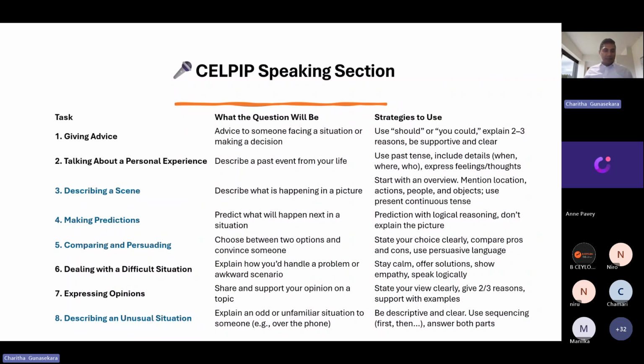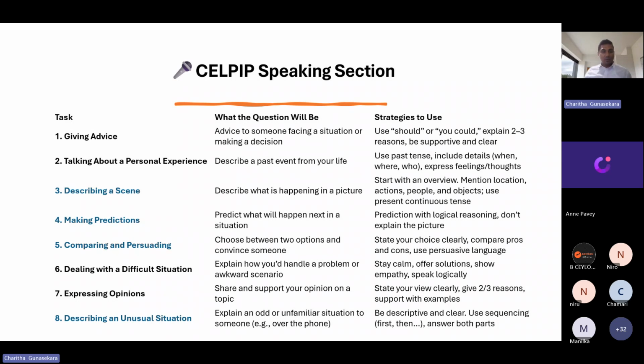For example, say the picture is about a sunny park. You can say, I predict it might start raining in the next 5 minutes. Perfectly fine. You are not assessed for that. What you are assessed for is whether you use words that we would normally use in a conversation to make predictions, future tense words, whether you have spoken the 60 seconds, your tone, and your flow and continuity.